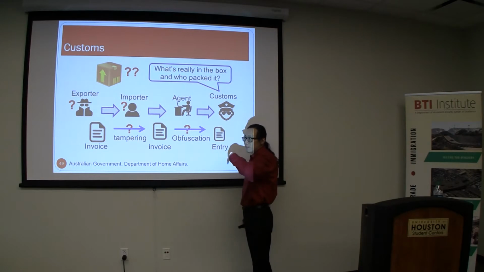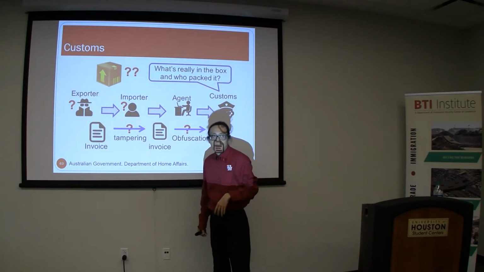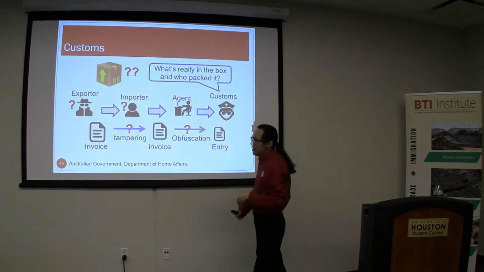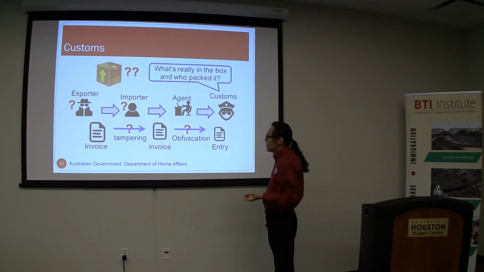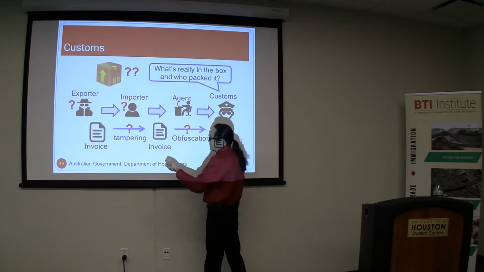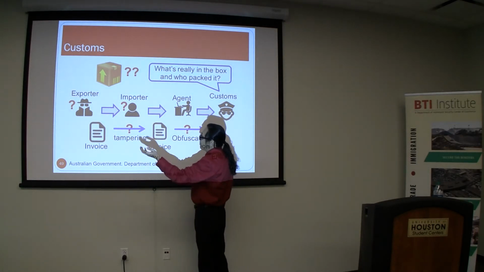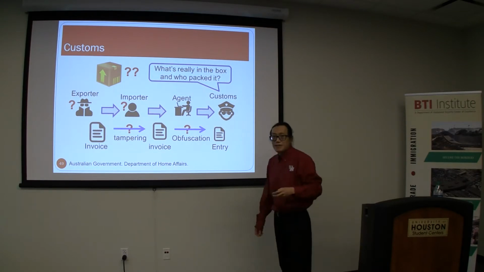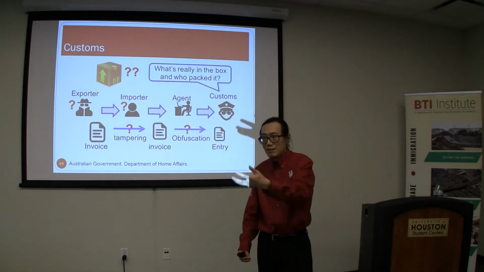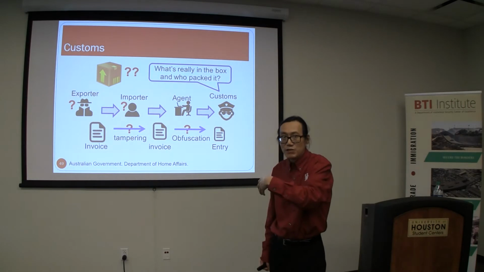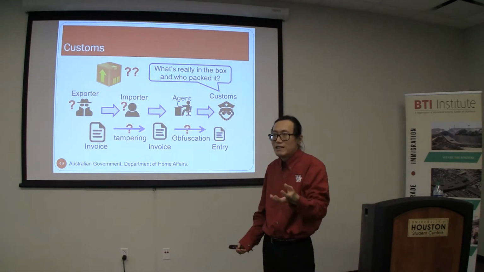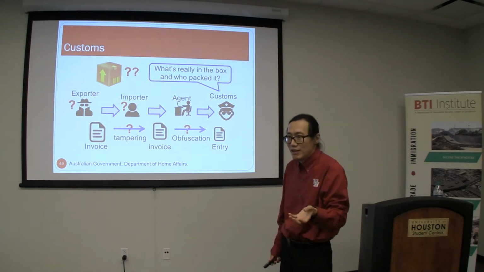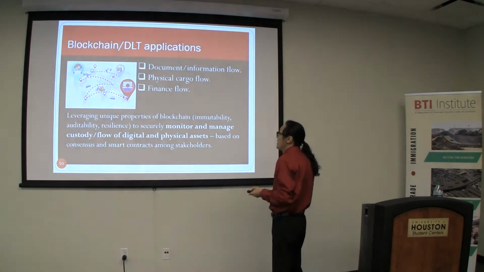They don't know, because they only receive the entry data, but a lot of things happen in the supply chain that they have no way to tell, and they just have no information, right? So if, for example, the invoice is tampered with, and who actually, right, the exporter, and sure, sometimes they ask for that information, the manifest, the forms that they receive, but there is no way for them to really validate, to verify that it's actually correct.